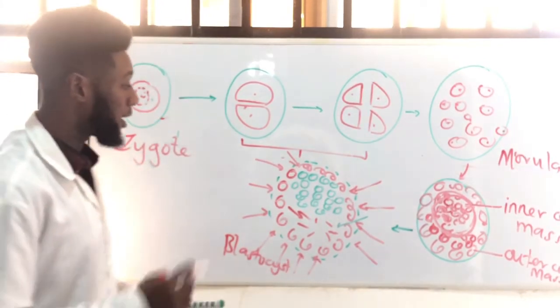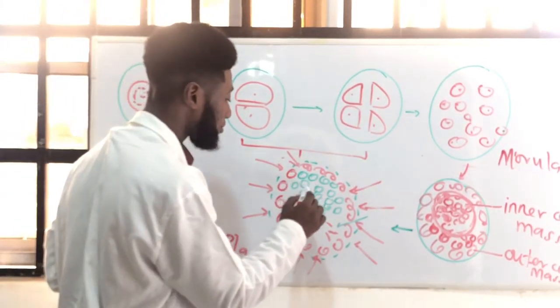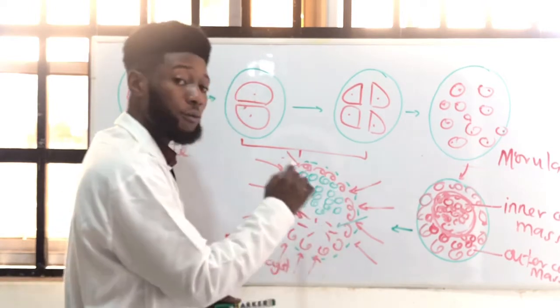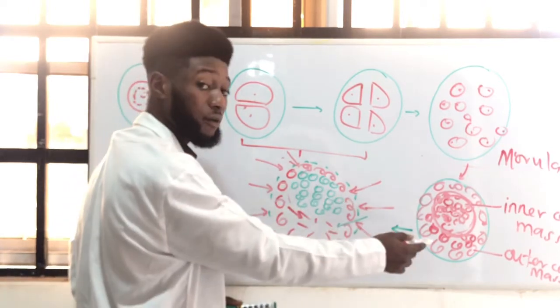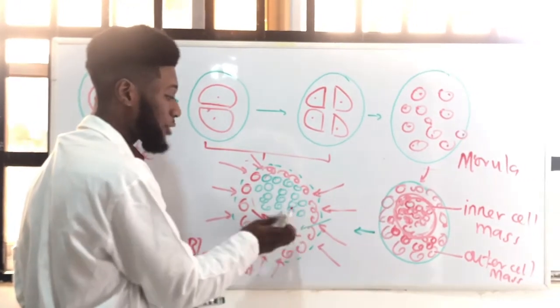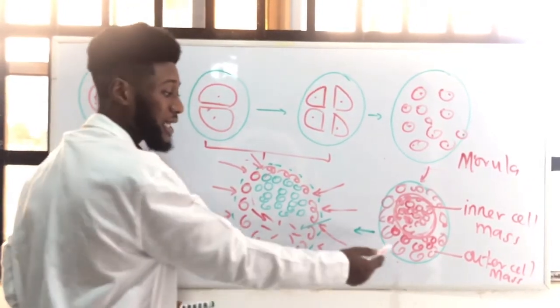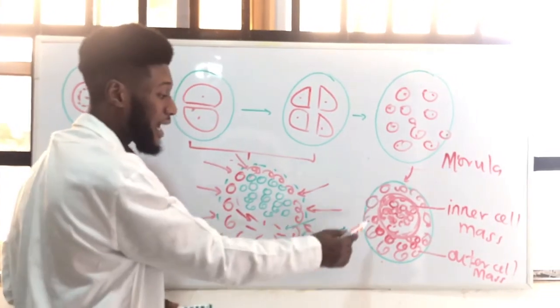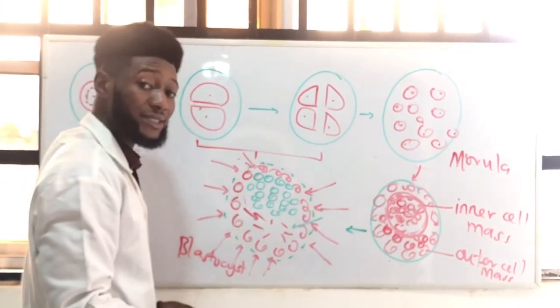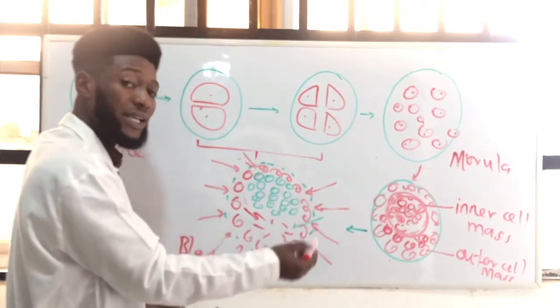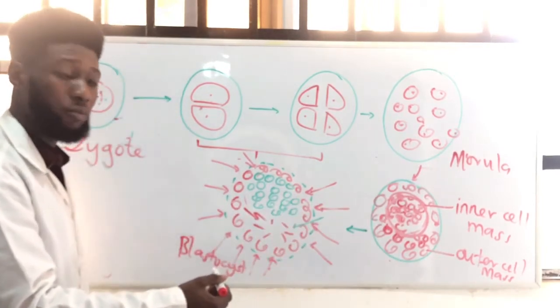Now the inner cell mass is seen clearly because it is different from the outer cells, and this inner cell mass is now compact. This stage is not the same as the earlier stage, because there is no fluid accumulation there and the zona pellucida is still intact. But here the zona pellucida goes away and fluid appears. Do you get the point?